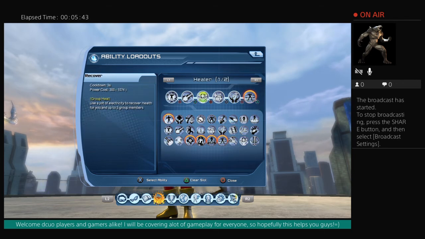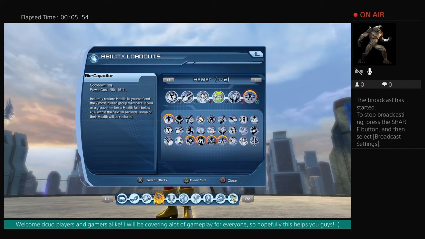Now, for the third one, you want the Recovery, which uses a jolt of electricity to recover health for you and up to 3 group members. Then Biocapacitor, which instantly restores health to you yourself and the 7 most injured group members. If your group member's health falls below 45% within the next 30 seconds, some of their health will be restored. And then the next one is Galvanize. You create a wave of electric energy to heal yourself and allies within range over time, growing in strength with every ally healed. Always remember where it says over time, because that means the healing will last a little bit longer than usual and heal them over time.